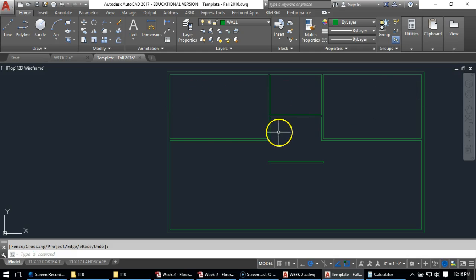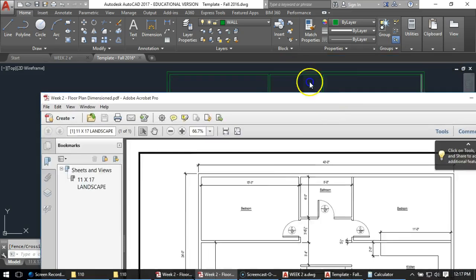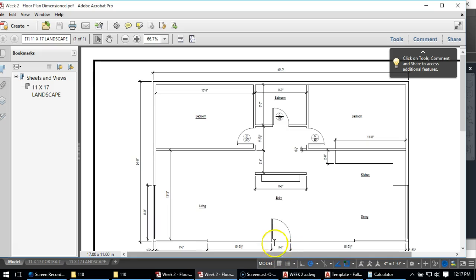I'm going to start with doors. The doors, let's see, what is the door width? There's a couple pieces of dimensions we should know. We know that this door width is given to us, the main one is given to us at 3.0. So we'll do that there, but it looks like these are smaller. They might be 2.8 or something like that. I'm going to say they're 2.8. If the instructions say something else, just put what's in the instructions.